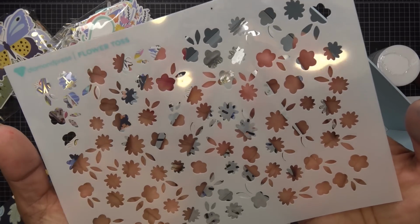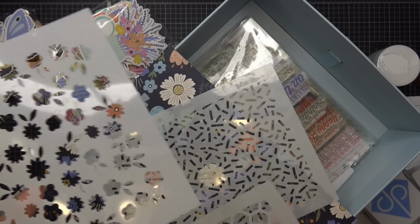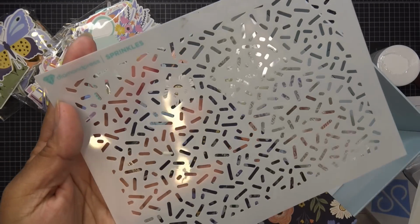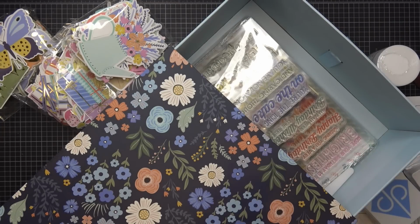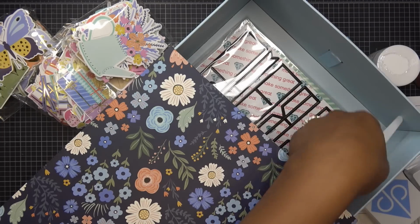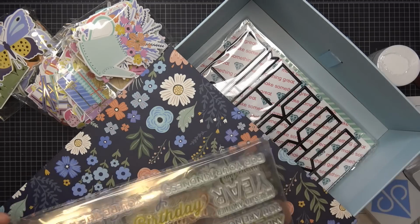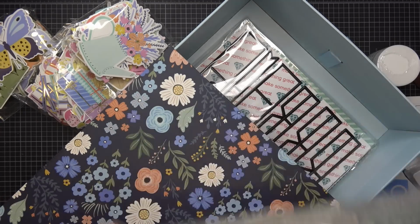So we have flower toss. Like I said, I love their toss patterns because it's scattered, really cute. And then the sprinkles, super, super cute. Love that. Okay, let's see. I think that's the next thing coming in. Oh, well, we have an applicator for your pastes. And that's funny because we just talked about stencils, so your applicator's there. Look at all these stamps.